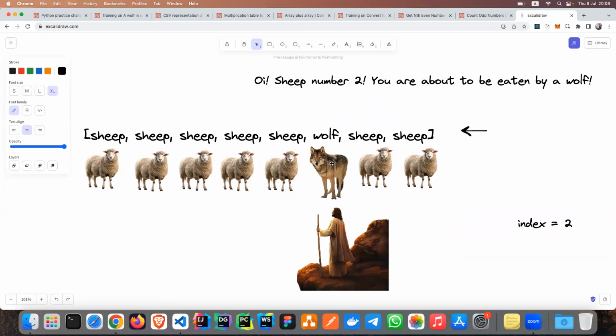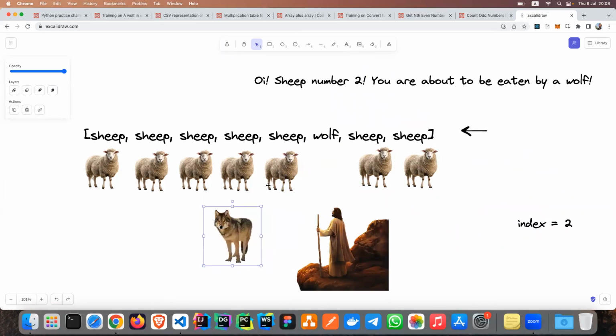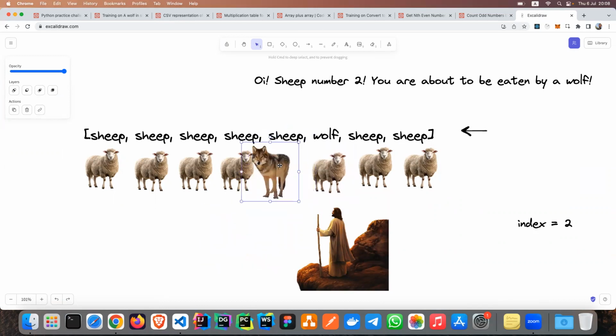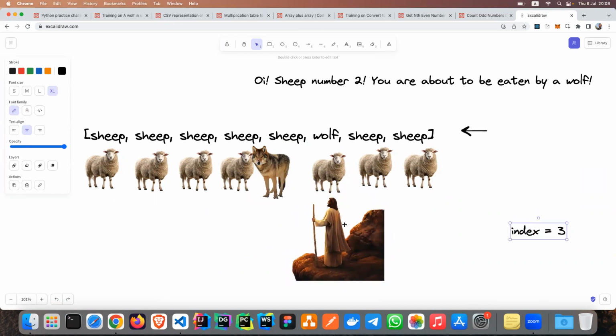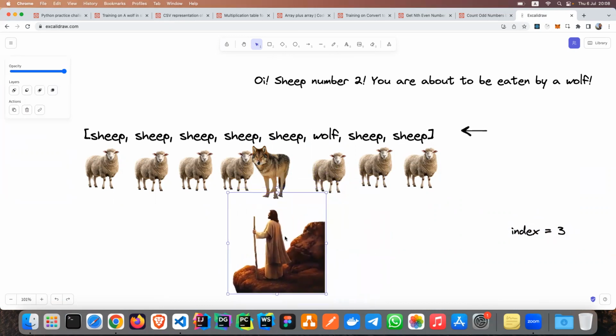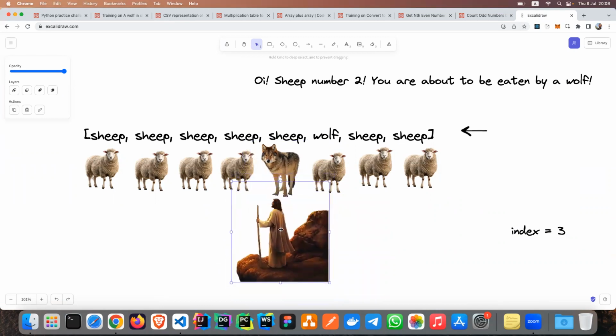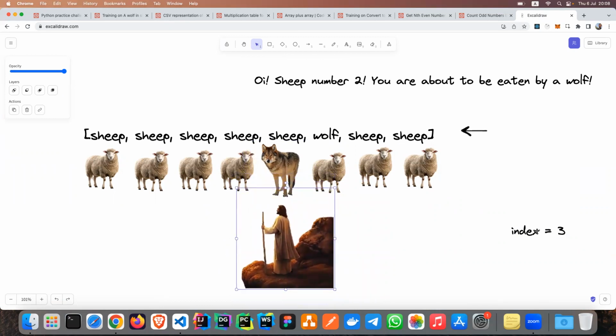Maybe the wolf isn't here, but the wolf is here. Okay. And now Jesus won't see a wolf, but a sheep, and we'll increment this index by 1. And when he encounters a wolf, it will return this value, index equals 3.